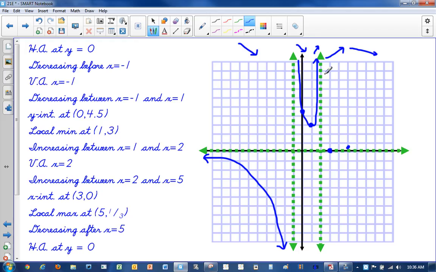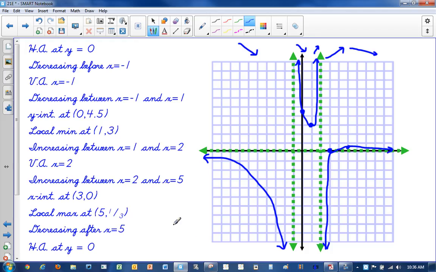All right, and then after this asymptote, I've got to increase, pass through this point, pass through this point. So I'm going to do this. And then I'm going to have to decrease without crossing this asymptote. So it's going to not be much of a decrease at all. And that's what my function looks like.